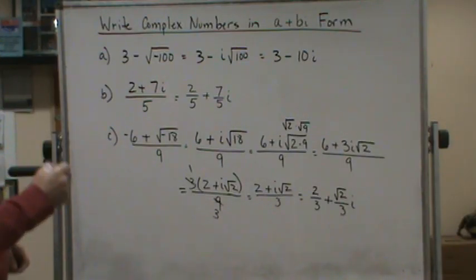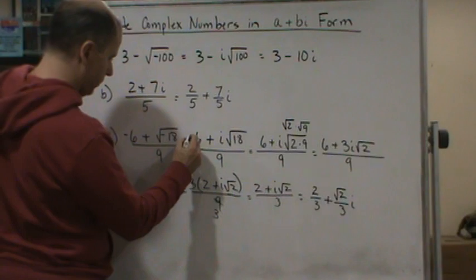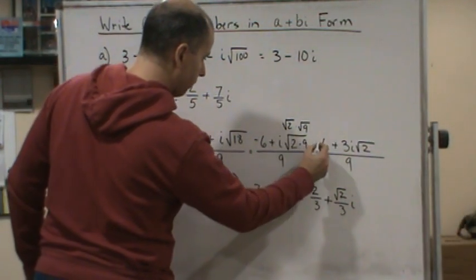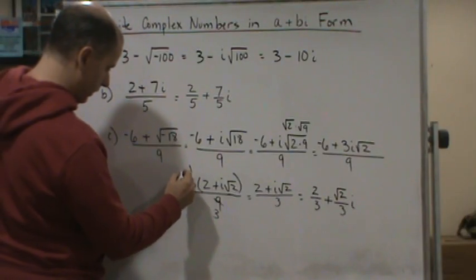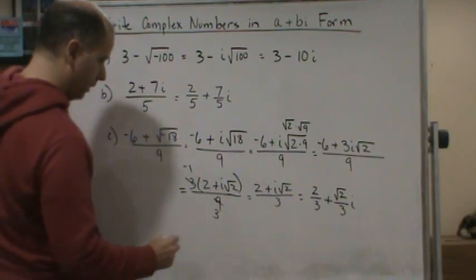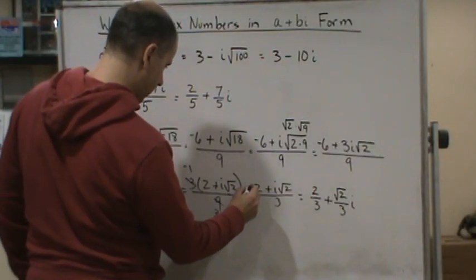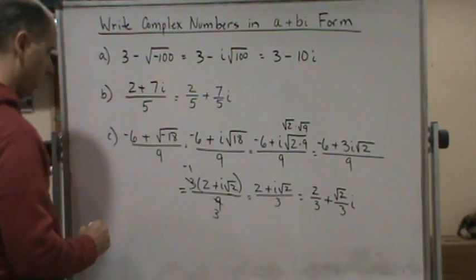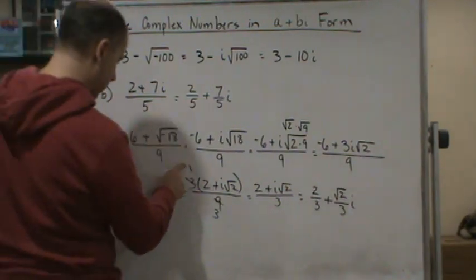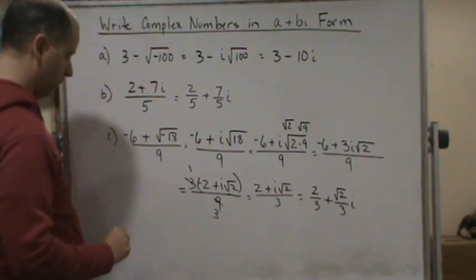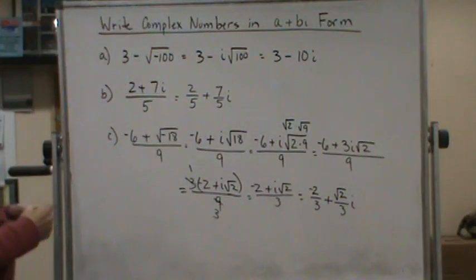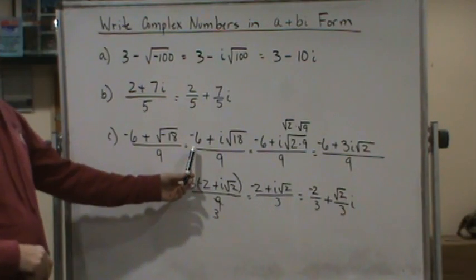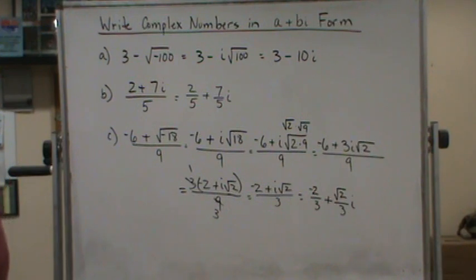Oh, you know what? I dropped my negative. So that should be negative, negative, negative. This will still be negative. Oh, hold on. That'll be negative, negative, negative. All right. Sorry about that. So yeah, just make sure you don't drop your signs when you're working these problems out. It's a common mistake.